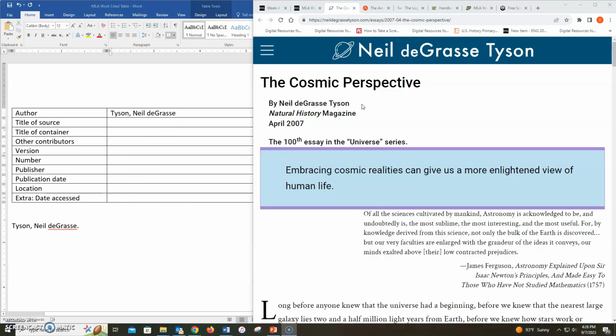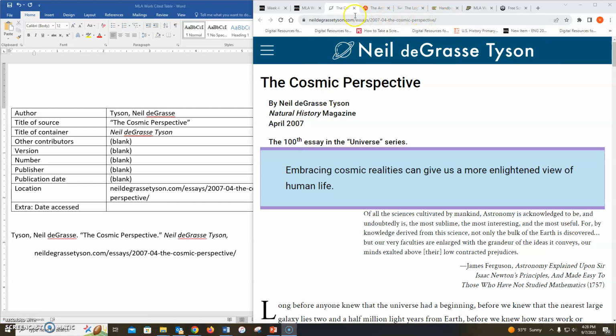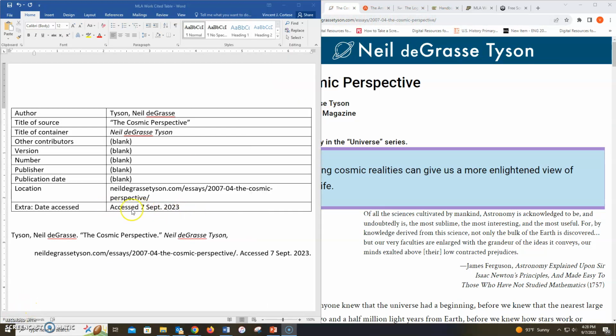For Neil deGrasse Tyson's The Cosmic Perspective, we will find the author's name, title of the article, title of the website, the web address or URL, and the access date.